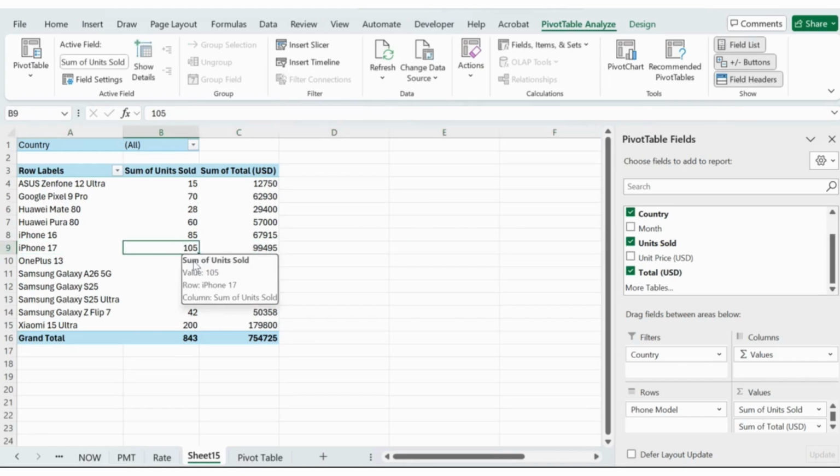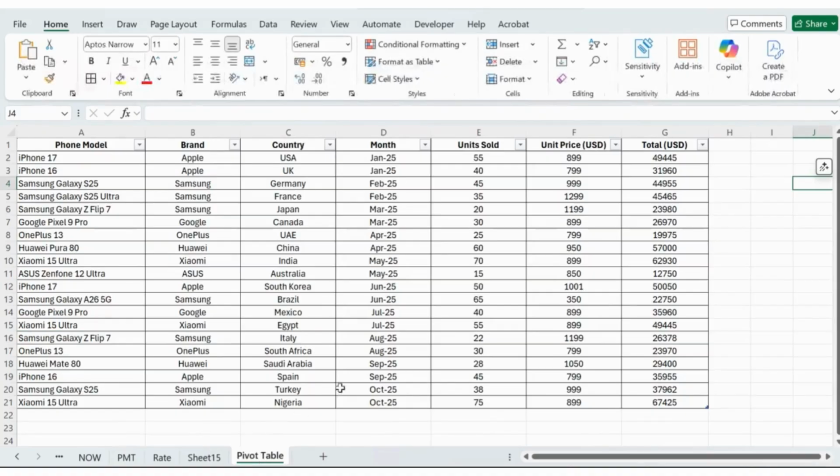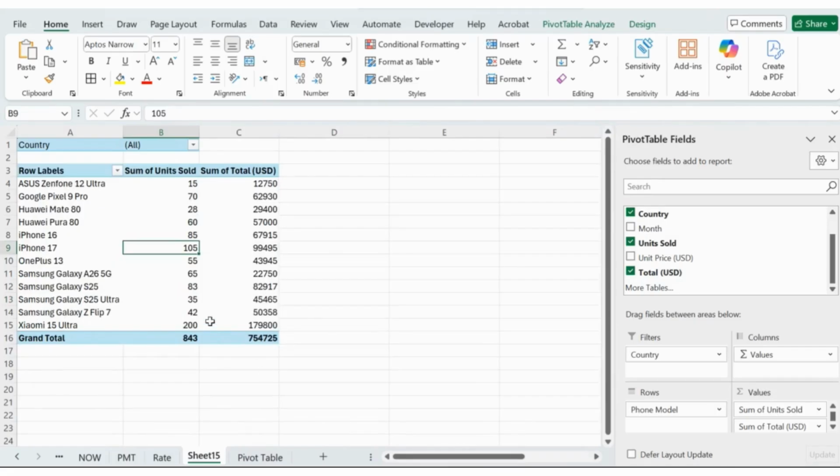It's also important to remember that if you change the original source data, those changes will not appear in the pivot table automatically. To reflect any updates, you must refresh the pivot table, ensuring your analysis always stays accurate and up to date. Refreshing can be done manually, or you can set the pivot table to refresh automatically whenever the workbook is opened, which is especially useful for reports that are updated frequently.